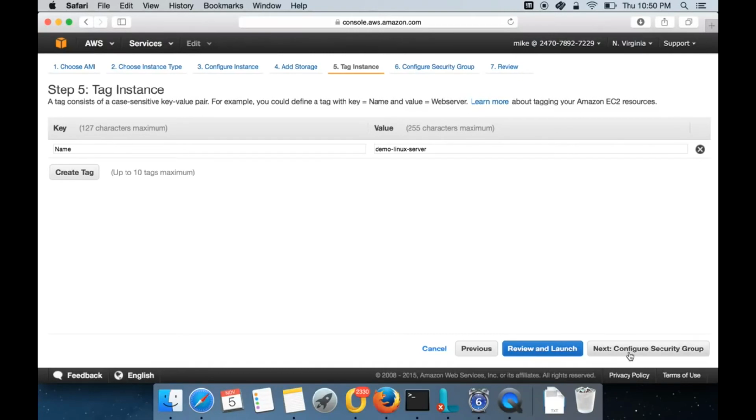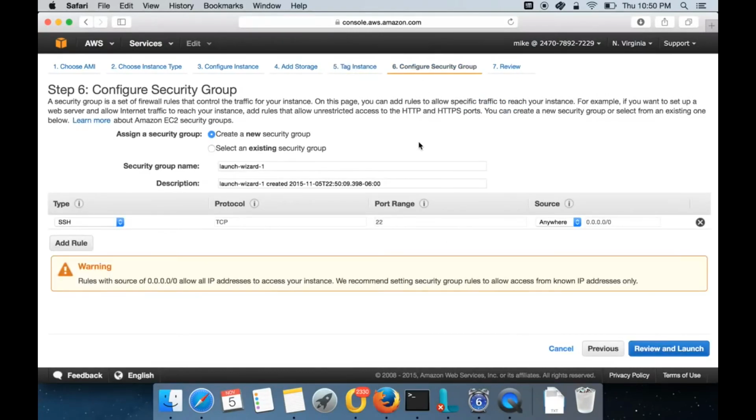Okay, and step number 6, security group. This is an awesome thing in AWS. Being a Linux guy, you know there is something called iptables, netfilter in the Linux operating system, right? When you turn on those services, you can allow or deny a specific IP, specific port, or reject or allow.